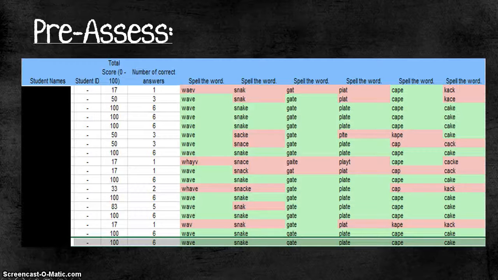So these were the results from the pre-assessment. I'm able to see which students already are capable of spelling long A silent E words, which students really need a lot of practice, and then which students are almost there but just not quite yet. They need a little extra help. So this helps me group my students, but it also helps me determine what they will need when they get to me in small group and what we can be practicing to meet their needs. So I used this data to group them for stations.